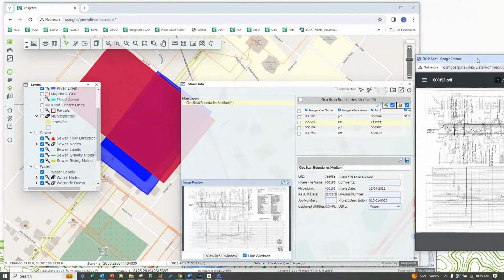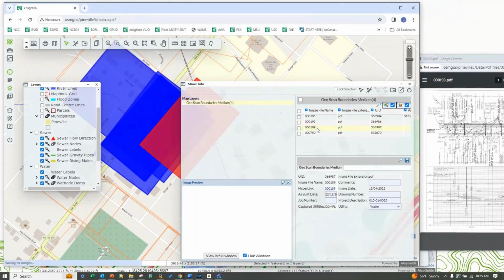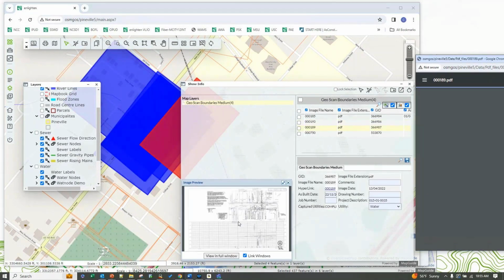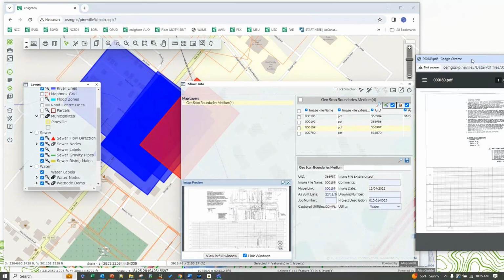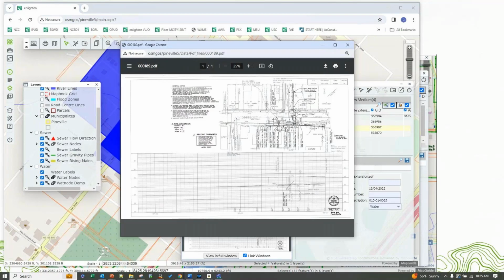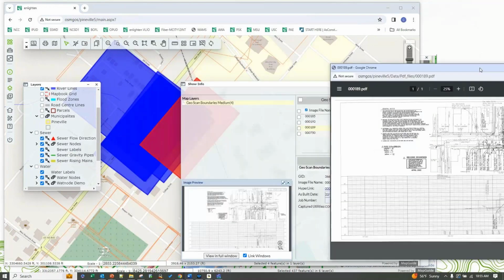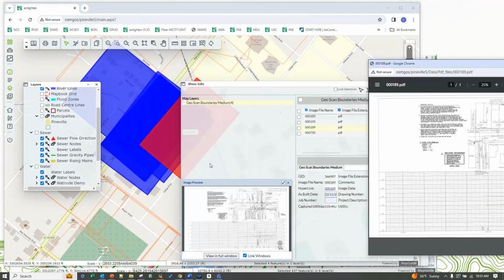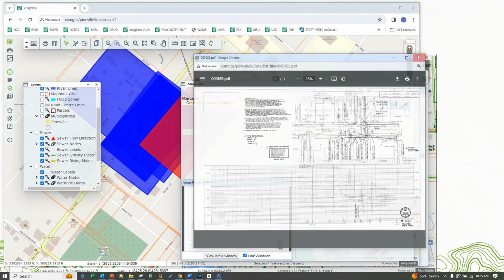And then as I move from one of these to the next, it's linked like that there, which is kind of what we've extended. So now it'll open this, it'll pop the preview and it'll refresh it. So now I'm looking at this drawing. And so I can see, oh, this is the one for that little intersection. And it's this one over here. That's very useful. So that's kind of where we're at with that. And I think it's a very useful way of drilling down.